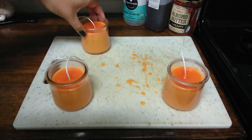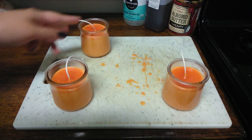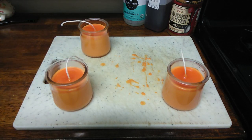After these have set overnight, I'll go in with some sharp scissors and trim the wicks to a more respectable length. Just like that, we have three new candles.